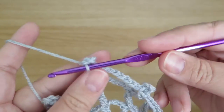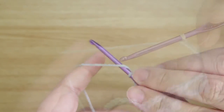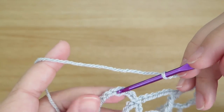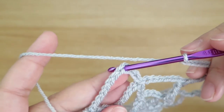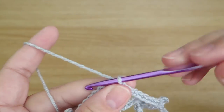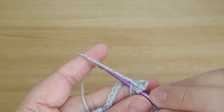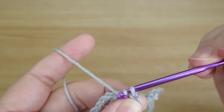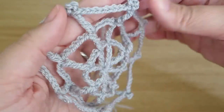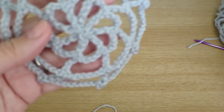I just need to finish off my round here — so that's eight chains, and then I'm going to slip stitch into the fourth chain, like that. Then I can do my final picot stitch on the end there, just to finish off my creepy crochet cobweb. I'll fasten that off, sew in those ends, and there we go — I'll show you that one that I've sewn in the ends too.